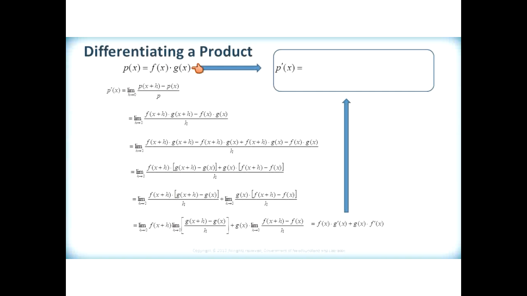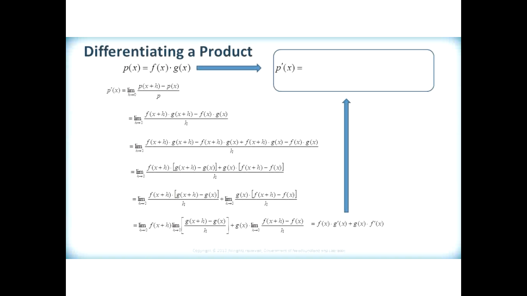So what you can see here is that I've written out a full derivation, which is really a proof of the product rule, using the definition of the derivative. If we look at the definition of the derivative for any function p of x, it would look like that. And then I just split the function p of x into f of x times g of x. And then there's just one little trick that we play with that, and that is we add and subtract something at the same time to what we have.